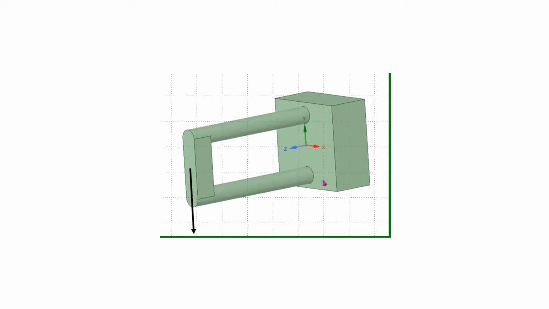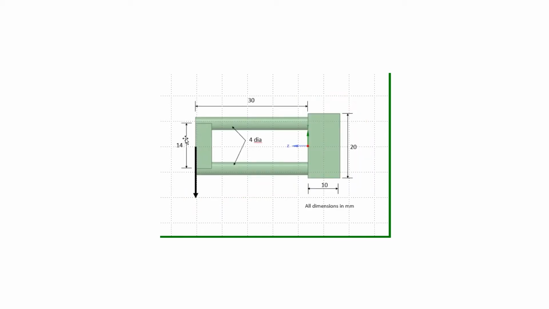In this tutorial, we're going to look at the radii of two connected double cantilever beams as shown. We will look at the correlation between the radii and the equivalent stress. We will then optimize the size of these two beams based on a specific equivalent stress and the minimization of the mass.